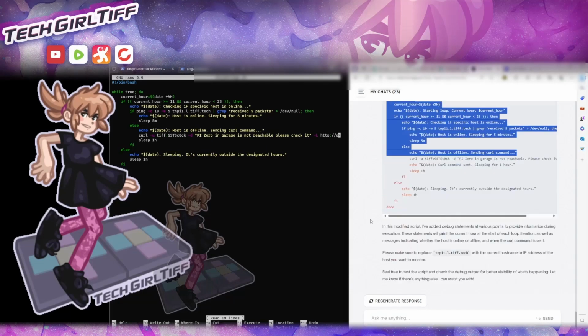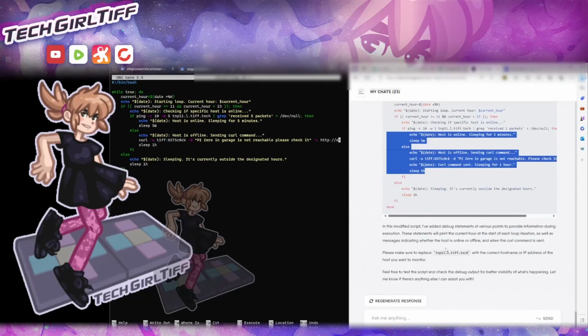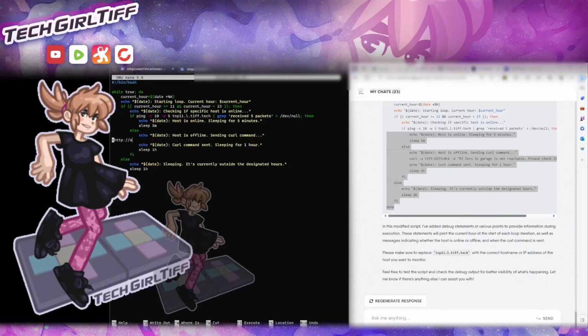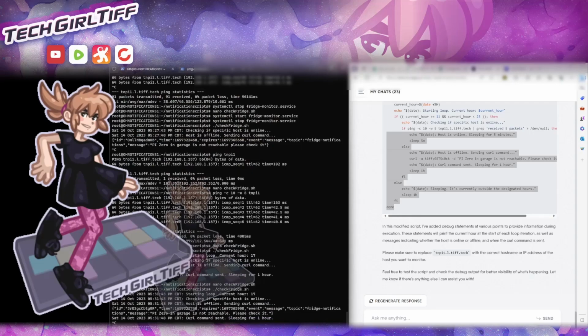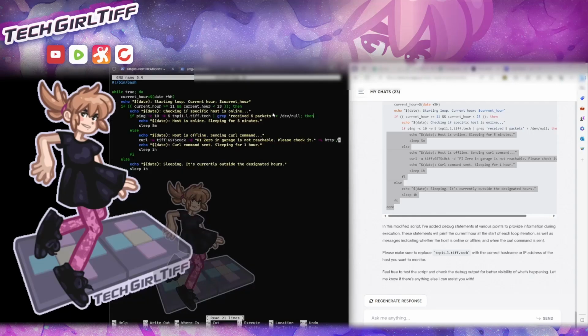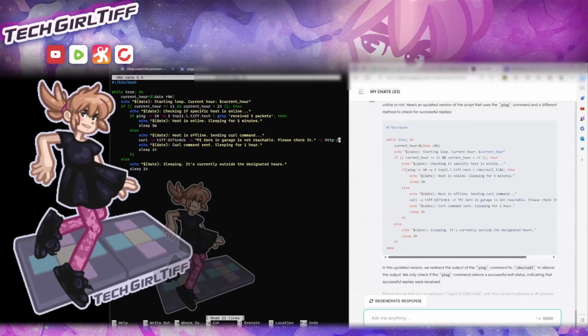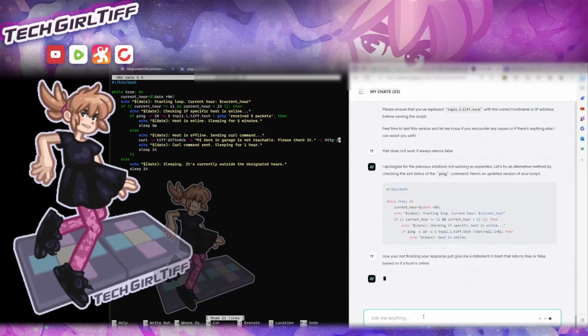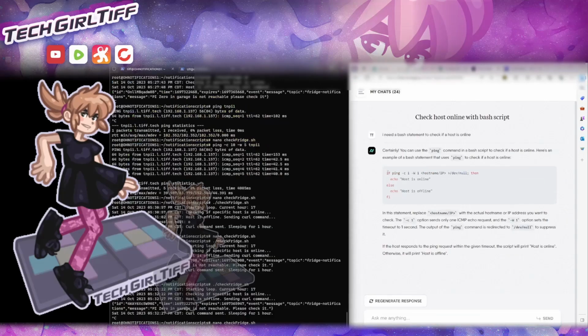So, I mean, with that said, I got that script set up, and then I set it up as a service on the notification server. And I mean, we've only been testing it for a couple days now, but it seems to work. I mean, it's pretty functional. So, is this a totally over-engineered solution to the problem? Perhaps. But it was a fun project, and now I have a notification server, and I can generate push notifications for anything I want.